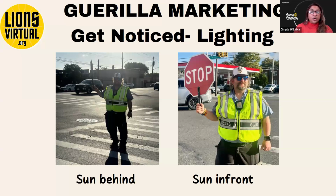And this one here I actually took with my camera, and I wanted to demonstrate that when you stand and take a photograph and the sun is behind you, it blurs and takes away from the image or the person you're trying to photograph. These photographs, like I said, were shot with my phone. So look at the second photograph where it says sun in front. In this photograph, I had the subject angled so the sun is on the subject. It's the same subject, it's just about lighting, because lighting can really destroy what you're trying to sell, what you're trying to promote.